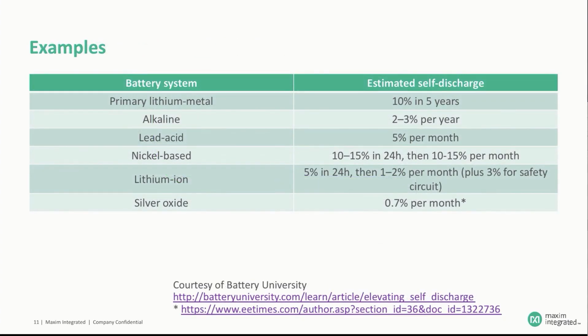Let's take a closer look at a variety of battery chemistries, each of which has a different self-discharge rate. We are looking at general or average discharge rates. Overall, batteries lose some percentage of charge over time. Some see an acceleration early on, such as nickel and lithium-ion chemistries. Also, a ton of work has been done to reduce the self-discharge rate of primary cell alkaline batteries, since they need to be able to sit on a store shelf for a certain amount of time.